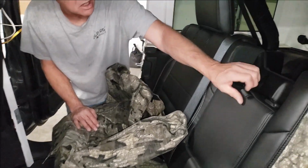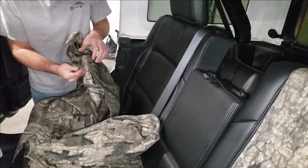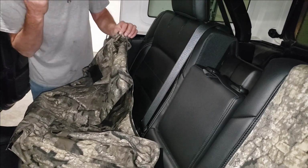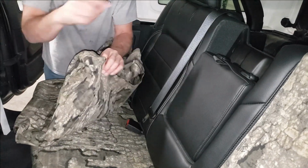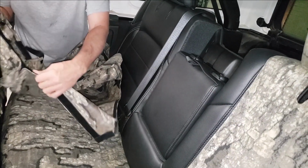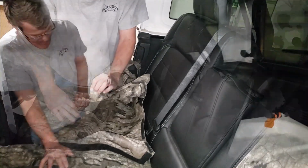As you notice, there's lots of things going on with this thing, so we're going to have some special Velcro openings, same as the driver's side. There's going to be a Velcro for the headrest that does not remove, and also there's some Velcros along this back corner here. You're going to carefully open up. Remember, don't yank on that Velcro or you can tear it apart.